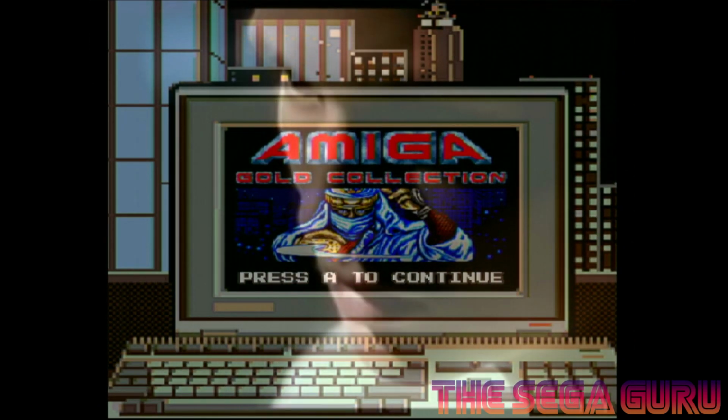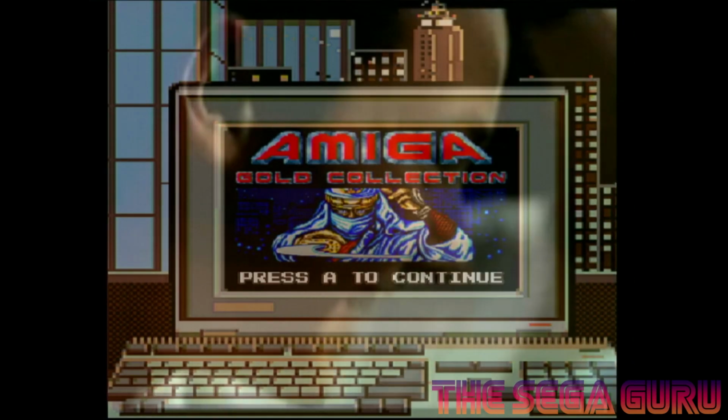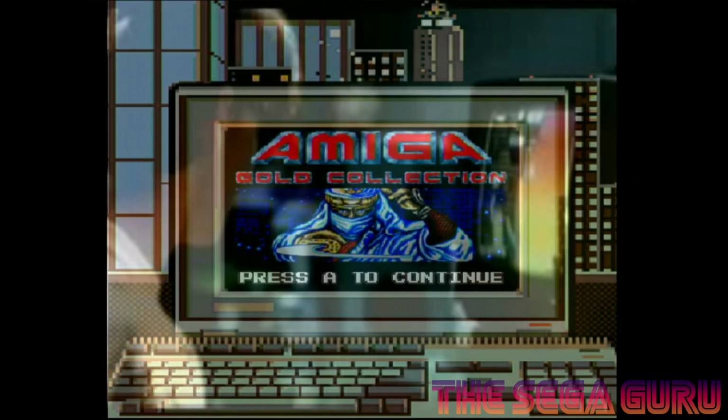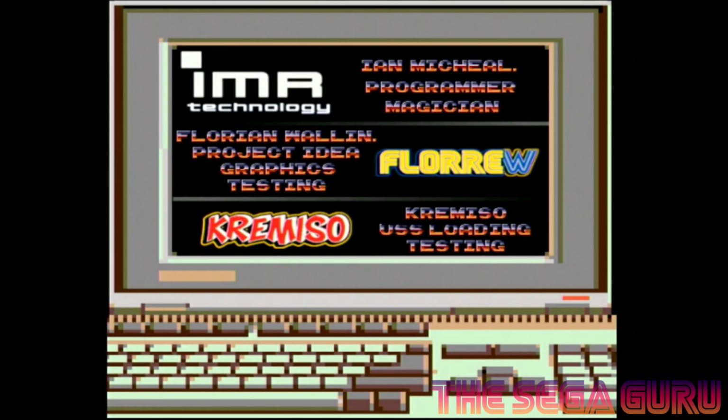So yes, you can clearly see this is using Micheal's, let's call it the Teenage Mutant Ninja Turtles framework. And what I mean by that is it's the framework that he built the Teenage Mutant Ninja Turtles collection on. You've got a nice rundown here of who's actually involved in the project, which is great. Kremiso, FlorreW's idea, and then IMR Technologies' actual programming genius. That's right, all in this collection.